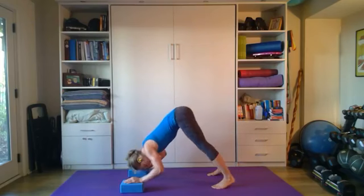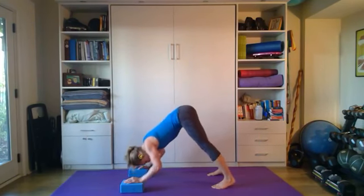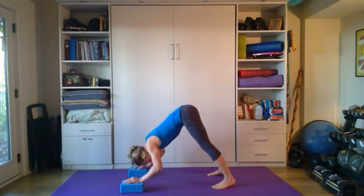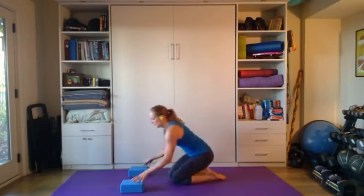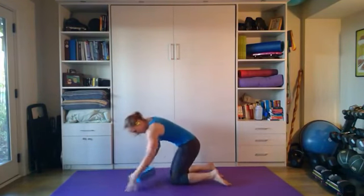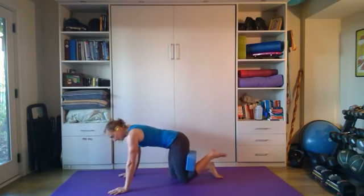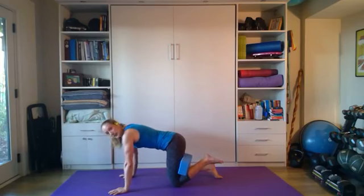Got 10 more seconds. Three, two, one. Take a break. Next, we're going to go back to quadruped. We're going to have one block here, and we're just going to raise our leg. Here we go.